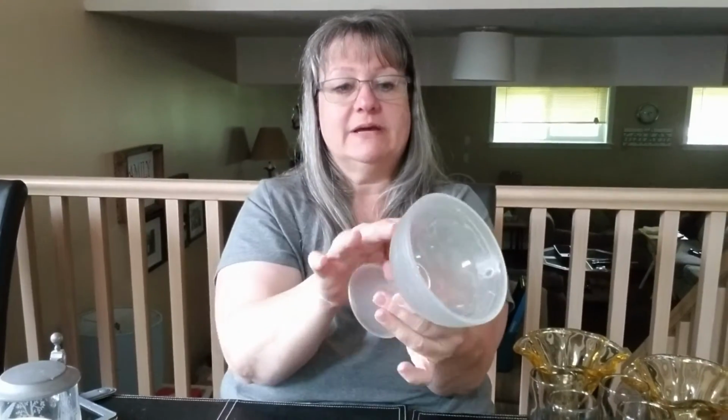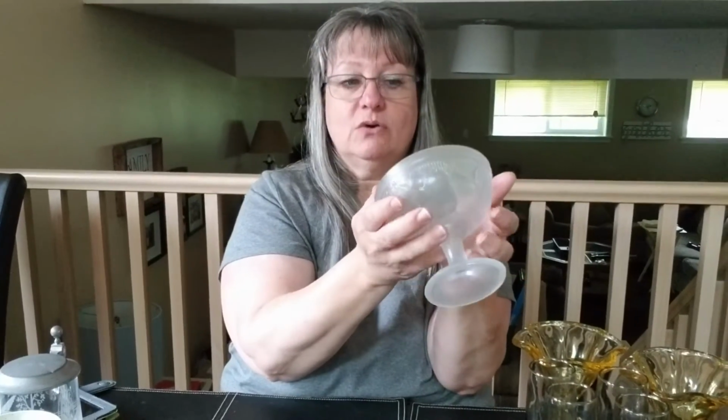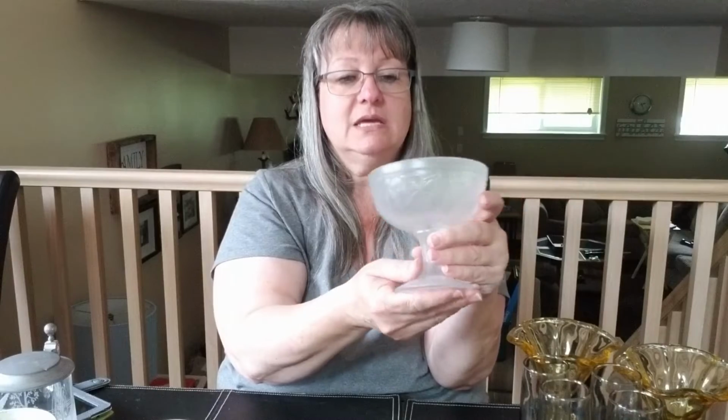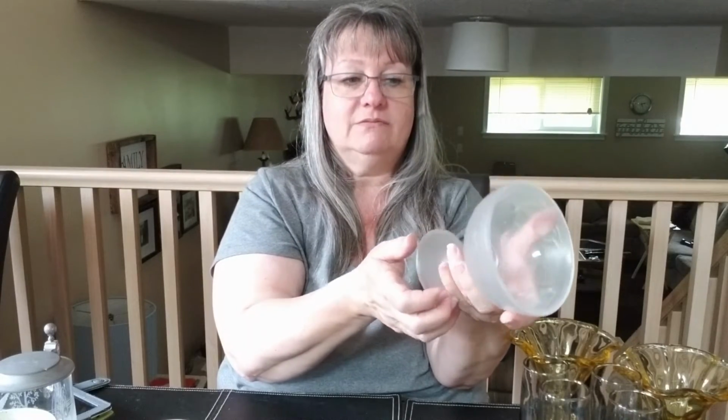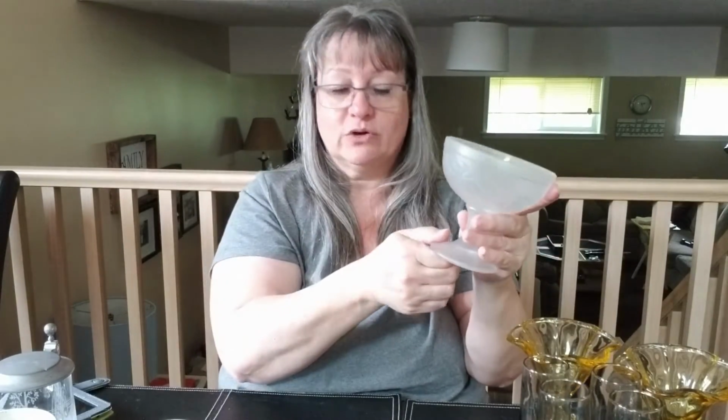I haven't been able to find anything online at all to find out how much this is worth. So shout out to you if you know how much this is worth, and if it's either not worth anything because there's so many of them, or worth a lot because they're very rare. I'd really like to know. So for now, I'm going to hang on to this. I'm not going to post this up online anywhere until I can find out a little bit more information.